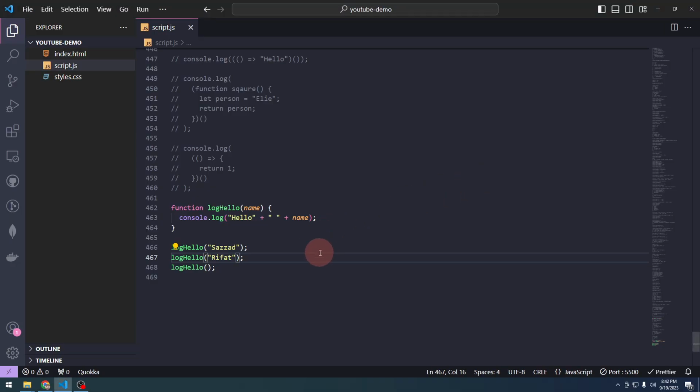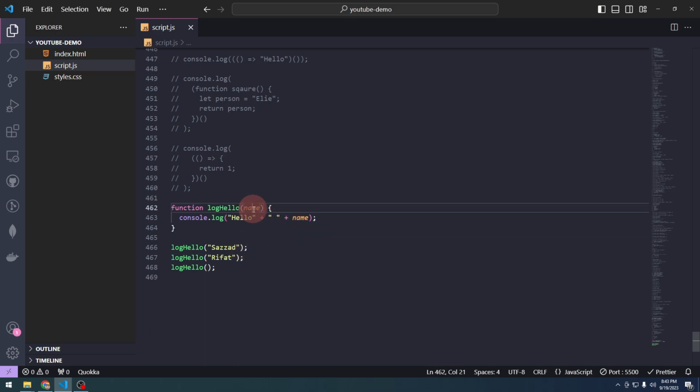So what is happening here? Basically, we are taking in an argument of a name and then adding it to hello plus an empty string plus the name string. The name gets the same value as whatever we are passing in. It's like doing hello Sajad, but we're just passing in a variable.